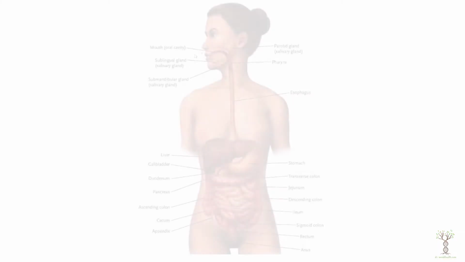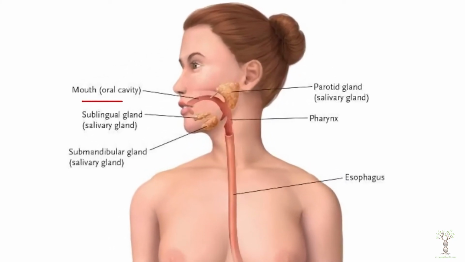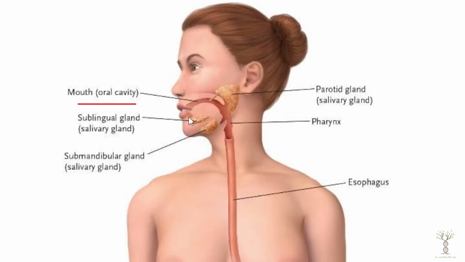Our digestive tract begins with the oral cavity, or our mouth, and this is where we take in food and we chew it up and start mechanically breaking it down into small enough pieces that we will be able to swallow. When we have food in our mouth, we start to secrete saliva from our salivary glands. We have the parotid, the sublingual, and the submandibular salivary glands, and they are going to add liquid plus some digestive enzymes to the mouth cavity to help us break down our food particles into smaller particles, also to make it moist so that it's easier to swallow.